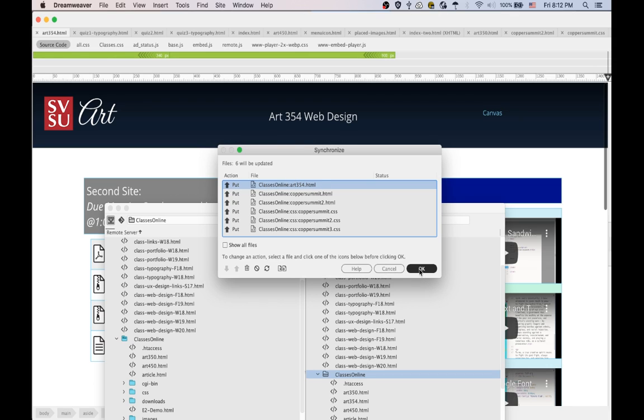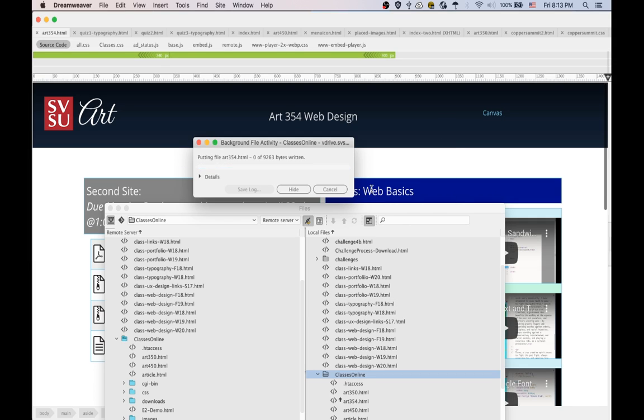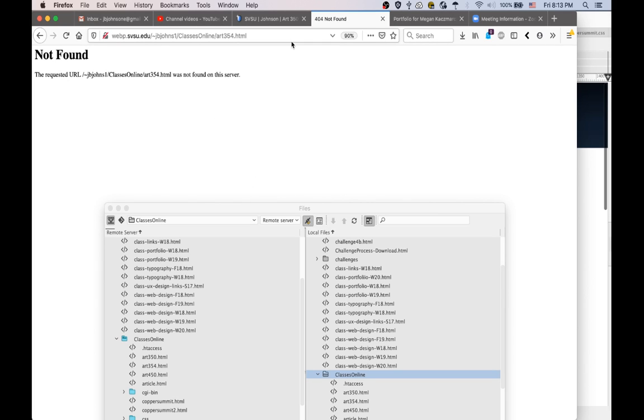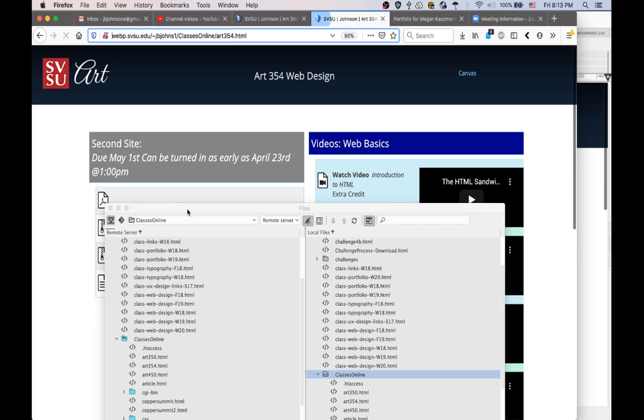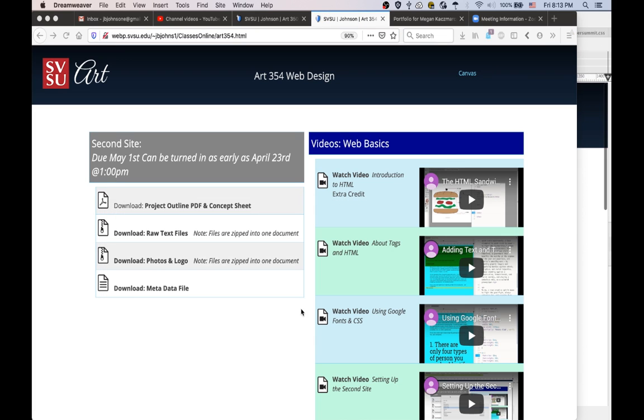I'll say, go ahead, put it there. So eventually, normally much faster than what we're seeing right now, it'll do that. And I'm going to take a gamble and think that it's already there. If I come here and hit refresh, sure enough, the files are online. Everything's there, just like before.